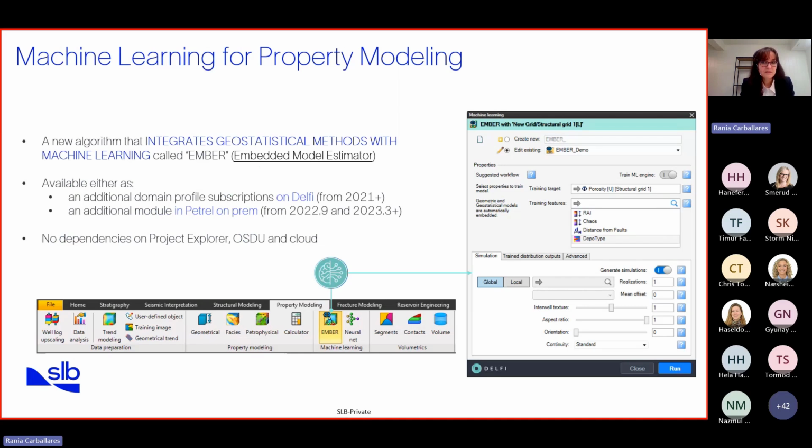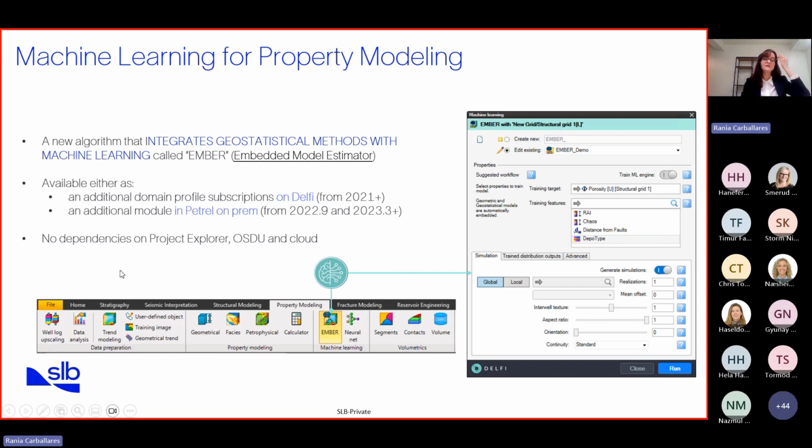So in essence, what we implemented is a new algorithm named EMBER, Embedded Model Estimator. In this algorithm, superior geostatistical models are embedded into a supervised machine learning random forest. And when you open it today in Petrel, that's what the process looks like.